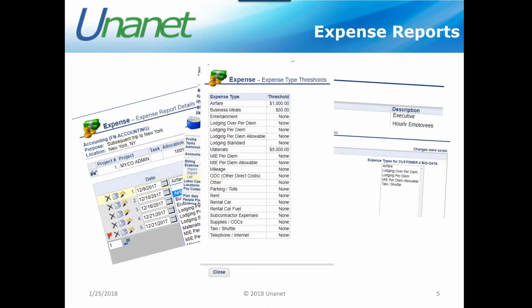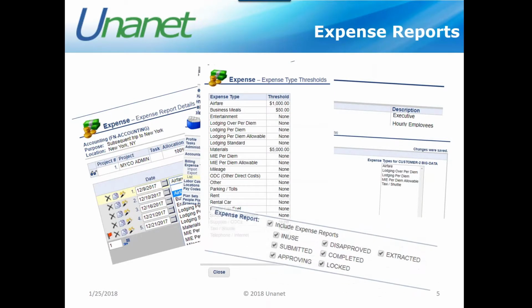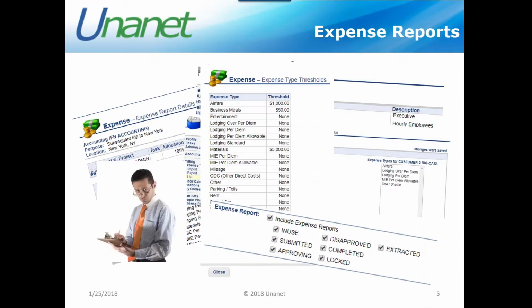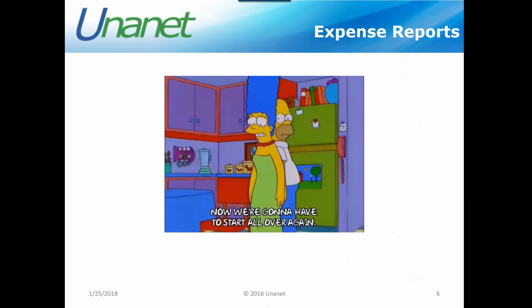Again, what thresholds might we set in the system? This example I'm showing here says airfare, $1,000. Does that mean if I have airfare over that, you know, I'm in trouble or I can't get reimbursed for that? We'll take a look at that. We're also going to look at how do I know what the status is of an expense report? And like I said, do I have the right person even looking at it? And that final topic we said we'll go over is, how do I correct something that is inaccurate?